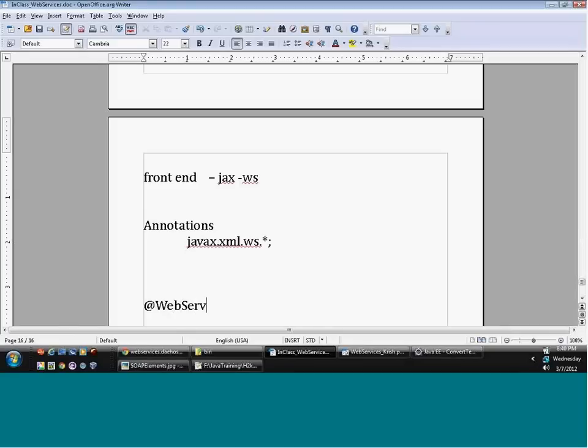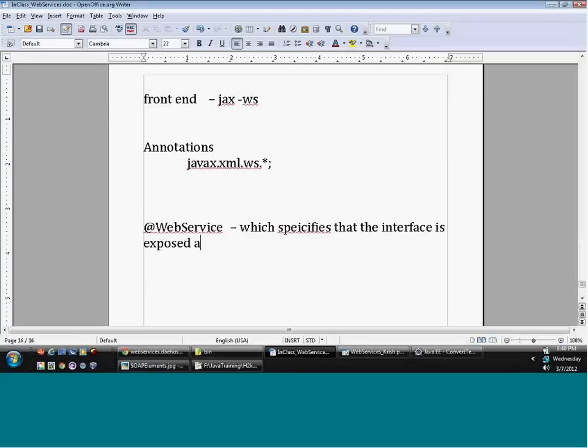So like the WebService annotation specifies that the interface is a web service.